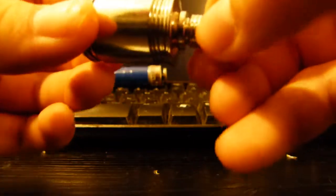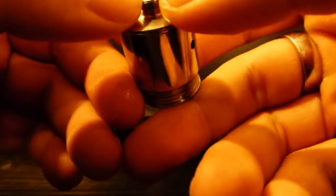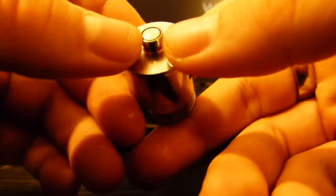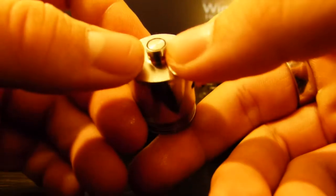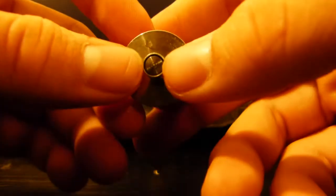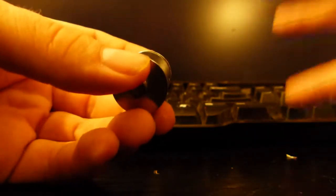Let's stick this back up here. I really can't wait to torch this, because it's that polished stainless steel, so it's probably going to look sick as all hell. Then you can see your contact. This is not adjustable. I have tried sticking something down in there without trying to mar up the stainless steel around it, but I do not want to mess up this pin, so I didn't try extremely hard. This isn't adjustable, so I guess that's a con for some people, but I don't have a problem with it at all. Running on all the mods that I have, no conductivity issues with this RDA.